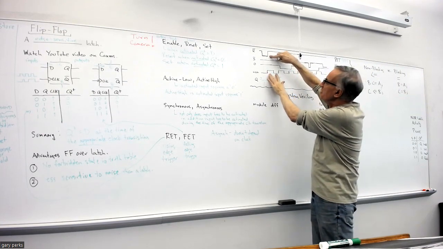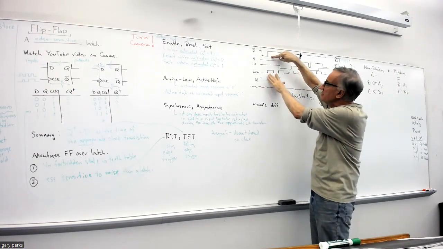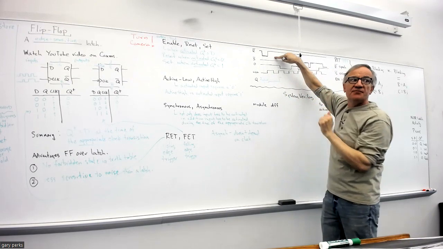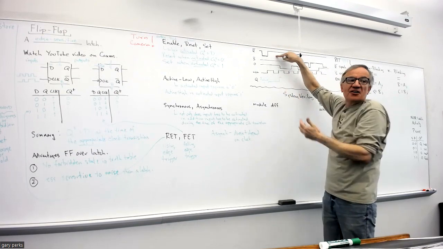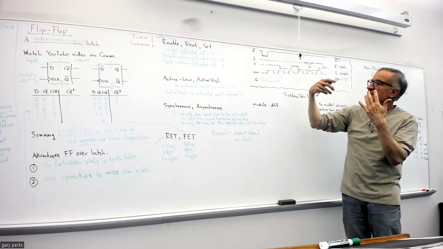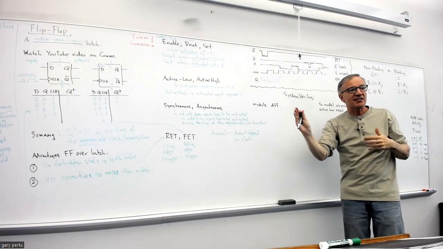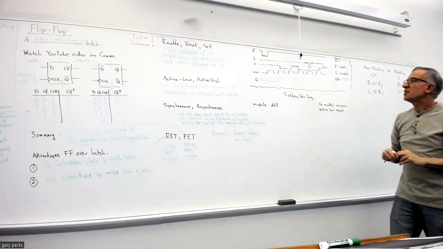Well, let's see. If it's between these two clock edges and R goes up to 1, and if it's still synchronous, nothing's going to change, right? Because a clock edge hasn't come along. I'm saying if it goes to 0 back to 1. Okay, 0 then back to 1. So it's a 1 during the time of this clock. It would just stay 0 because it wouldn't reset. And if you're not resetting and you're not setting, then Q is going to depend on what the D value is at the time of the edge of the clock. Did I answer your question? Any other questions?